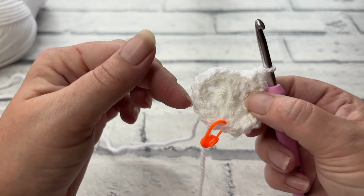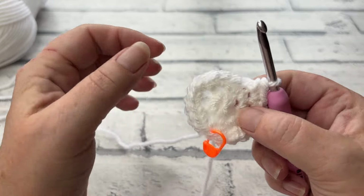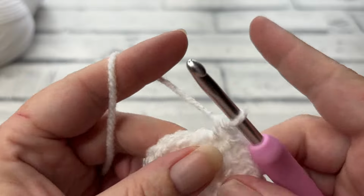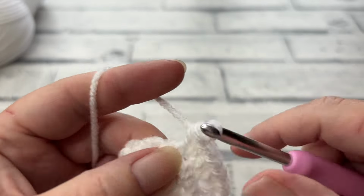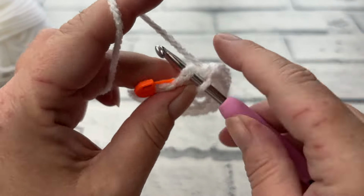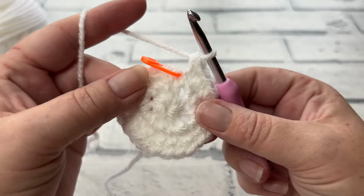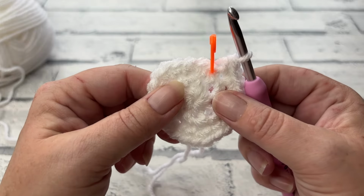Going to continue to repeat that all the way around, and then in your stitch before your marked stitch you should be working your final increase by working 2 single crochets. So continue to repeat that around, and I'll meet you at the end of round 3. When you've reached that final stitch before your marked stitch, you should be working your final increase to achieve your total stitch count of 24 single crochets all the way around.